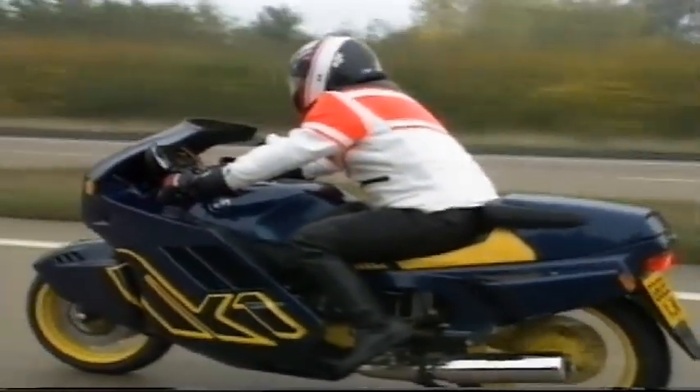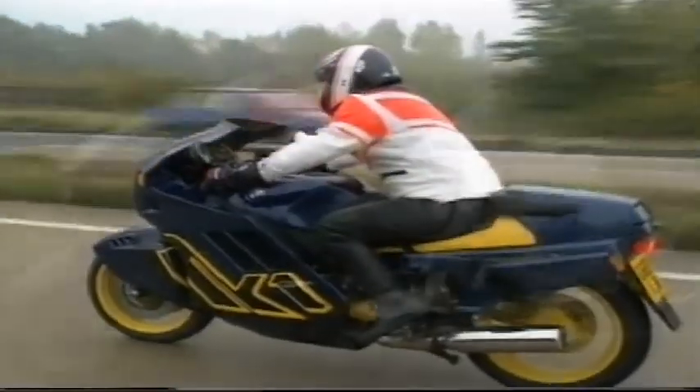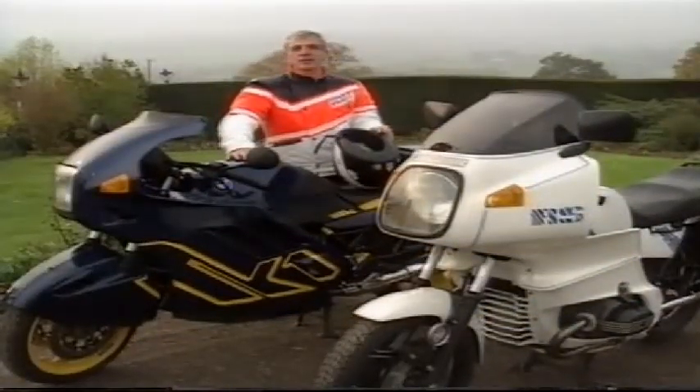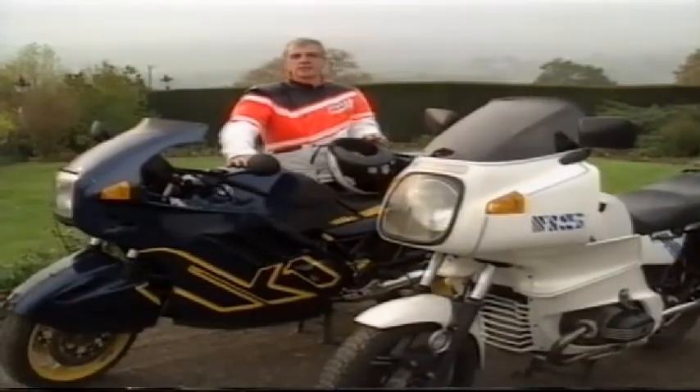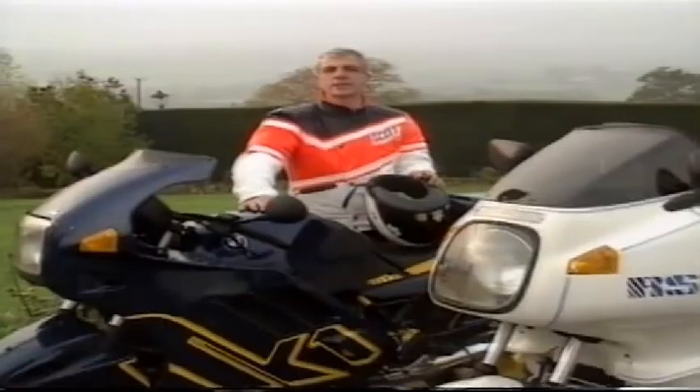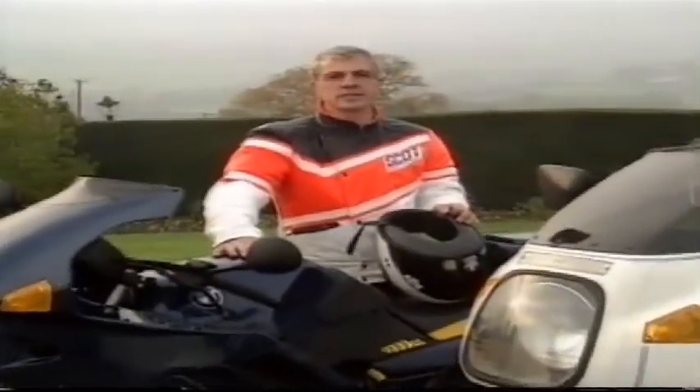It's claimed to be the world's most aerodynamic motorcycle. The fairings are designed to produce a turbulence-free airflow and a low drag coefficient. This new machine is a complete departure from the traditional touring bikes. The K1 is a development of the K-series introduced in 1983 and makes no pretense to be a tourer.